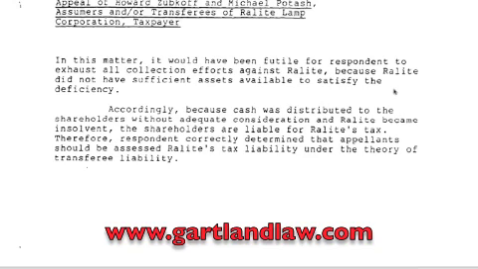So, let's get back to the basic question. If you have a corporation that you haven't used, if you have an LLC that you haven't used for a number of years, and it's racked up a large amount in franchise tax fees, is that your liability or is it the corporation's liability? It's the corporation's liability. Can the Franchise Tax Board come after you personally for that? Well, that's an open question, but more than likely, based upon this Ralite case, unless you've made some sort of fraudulent conveyance, I think it's going to be a challenge for the Franchise Tax Board to come after you.